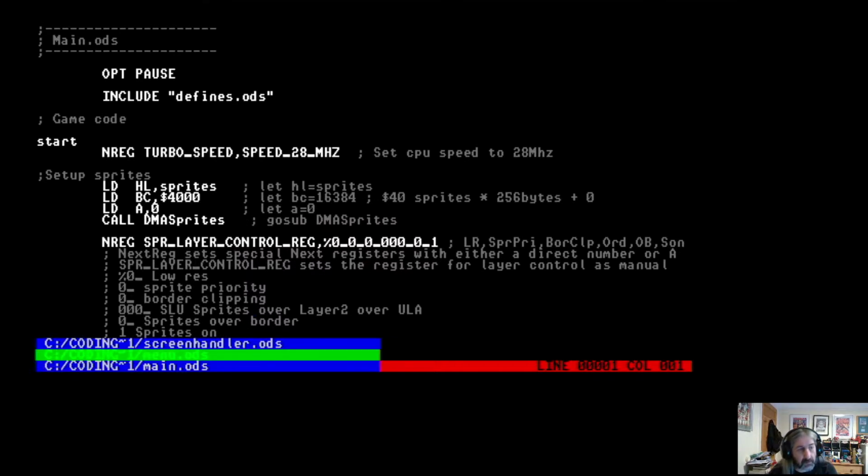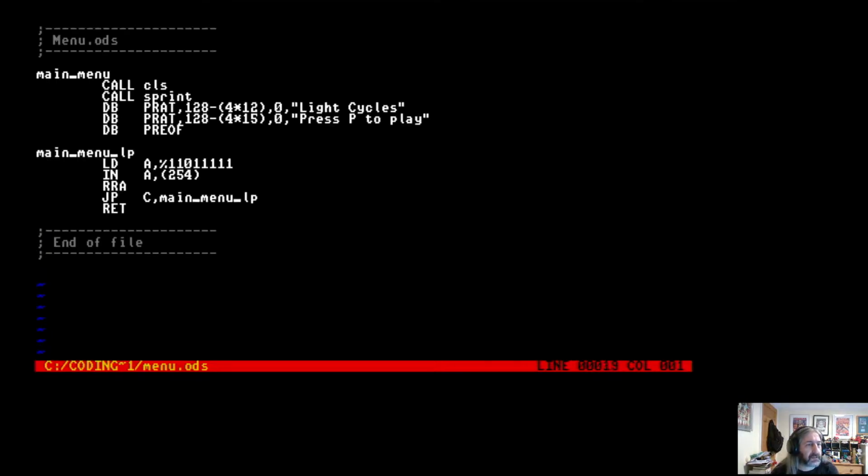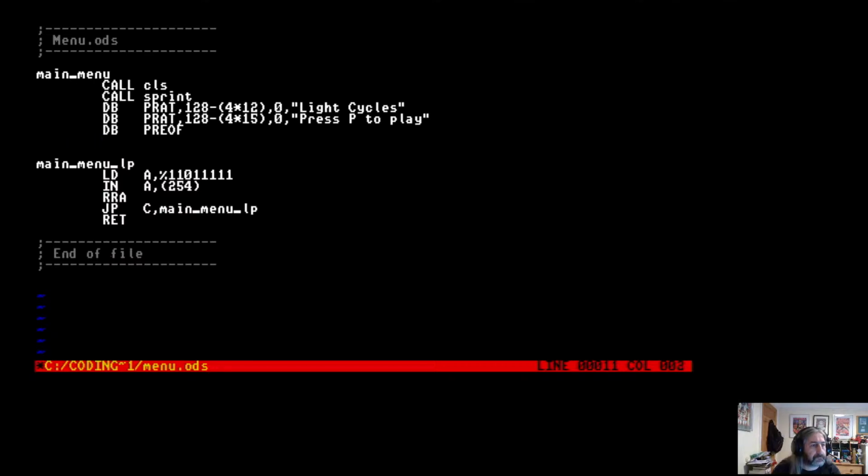Right, this is the main one. Let's go into the menu. Let's flesh this out a bit more, because we want to do more than just light cycles and press P to play. Right, top, and that is on the same line, so that should be on a different line.